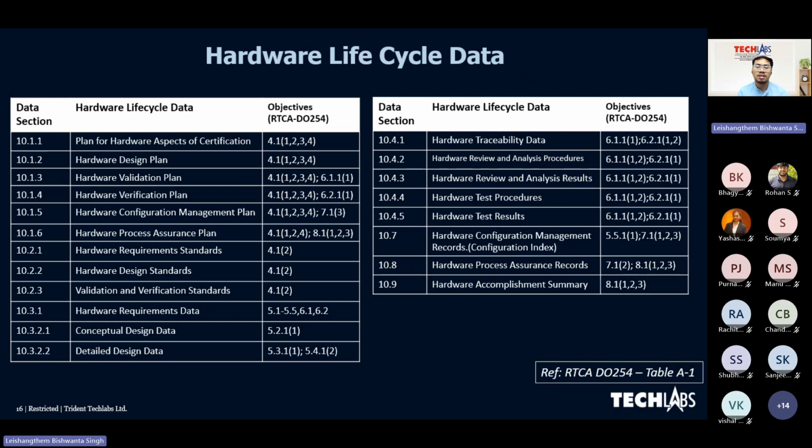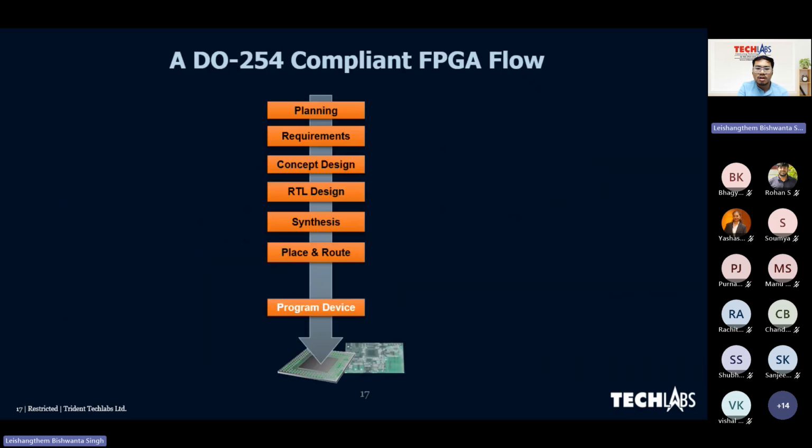Now that we have understood the overview of what DO-254 is, how it comes, what processes are associated with it, in each process what kind of activity is happening, what the inputs and outputs are, and when the reviews from the certification agency happen, let's move on to a closer way of doing our DO-254 as an RTL verification engineer closely working with the FPGA.